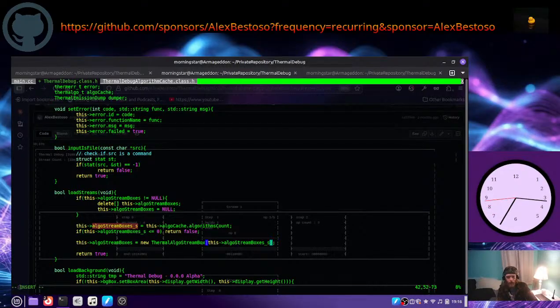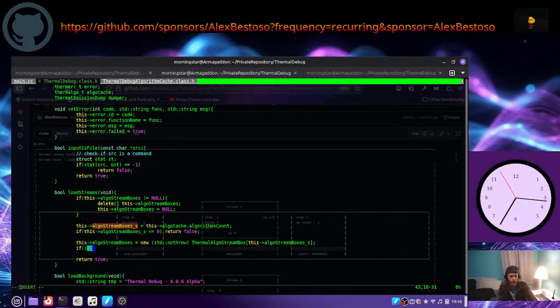And because I don't want to use try-catch statements at this time, I'm going to do this. Standard no throw. So now I can say if this algo stream boxes is equal to null, return false, and to do: implement error handling.